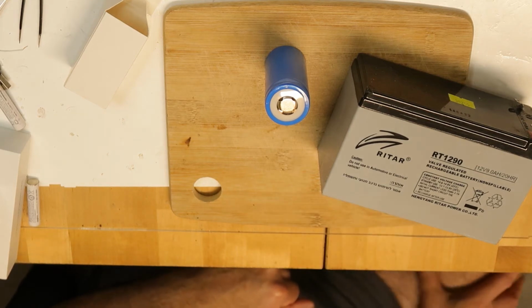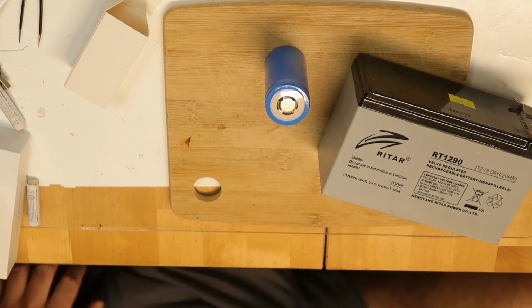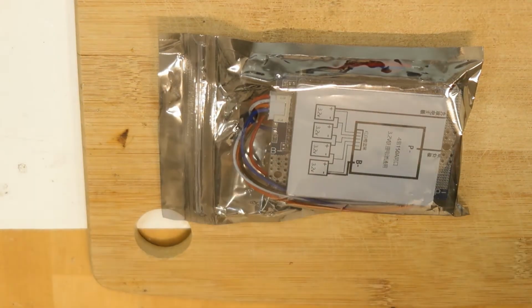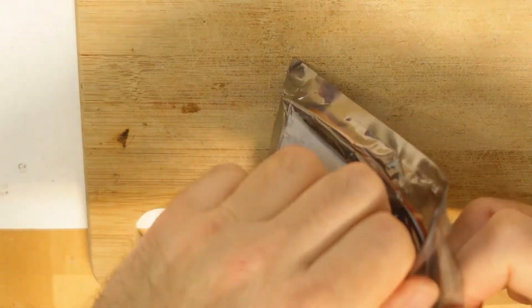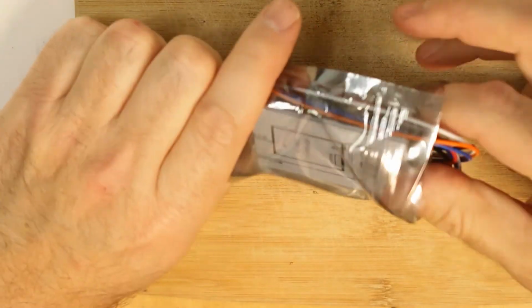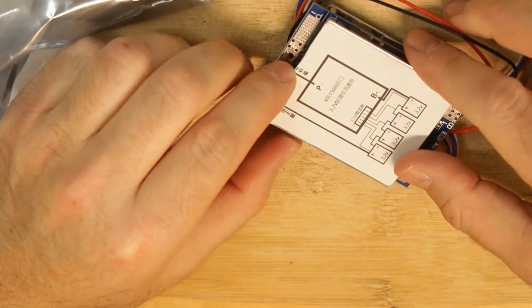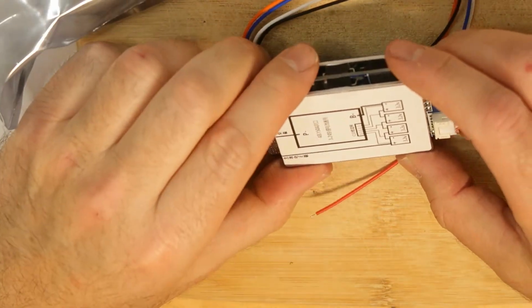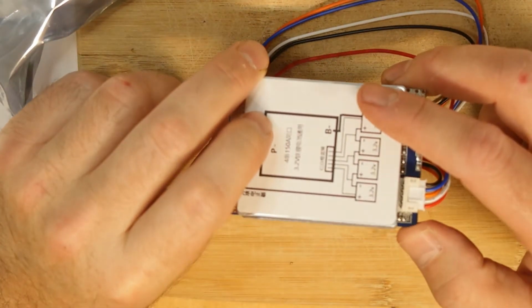And of course I will add some fuse protection to be on the safe side. So I need to find something large enough to make it work. That's all. So I will build everything and test it and see if it can really work. Okay, so I think that this is the BMS, if I'm not mistaken. So let's see. It's written 150 amps, so this will do the work with those lithium batteries. And I'm pretty sure it will be okay.